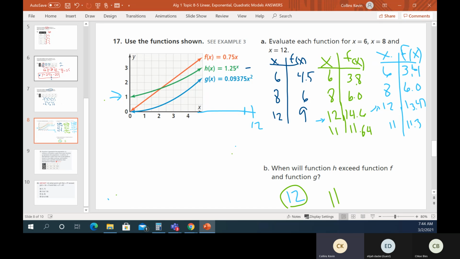But then, like I said, did they really ask us to do that in this case? No, not really. So 11 would be a little more of an accurate answer, but based on the information they gave us with the 68 and the 12, we could go with the 12.